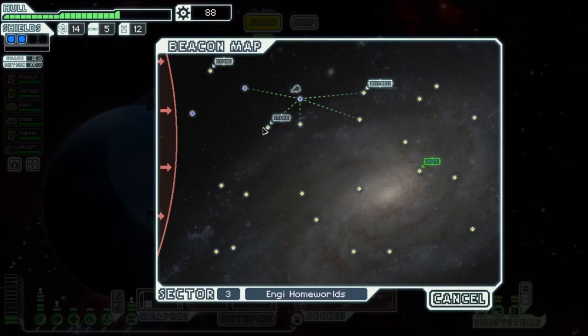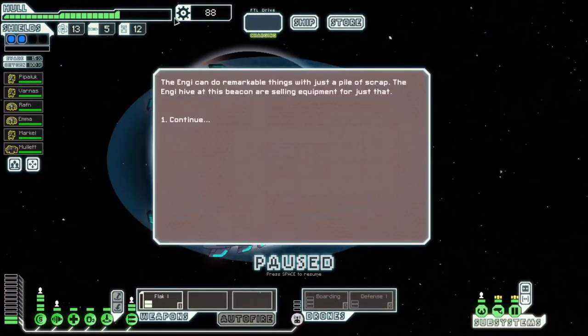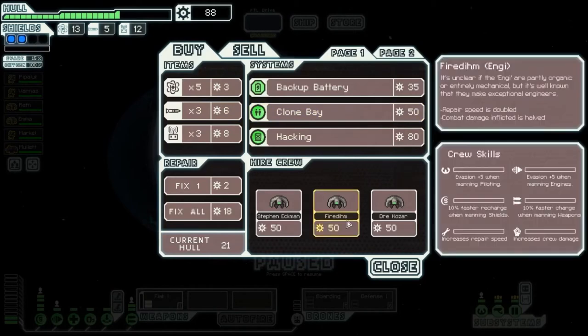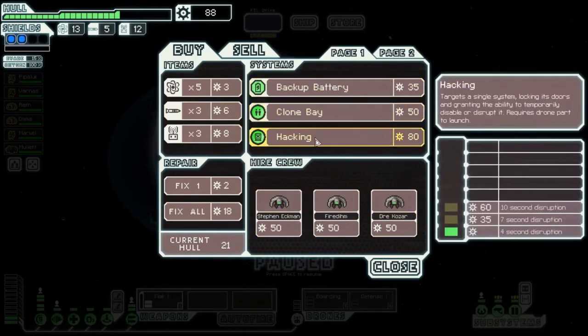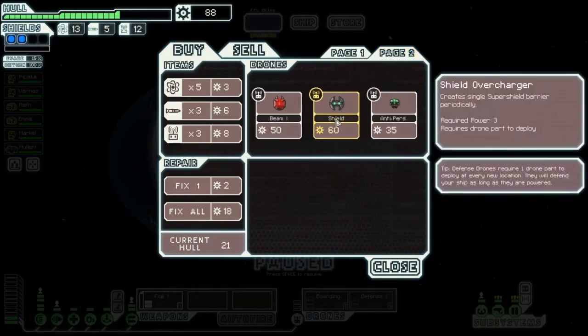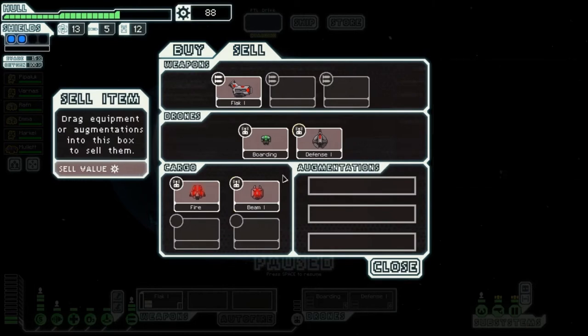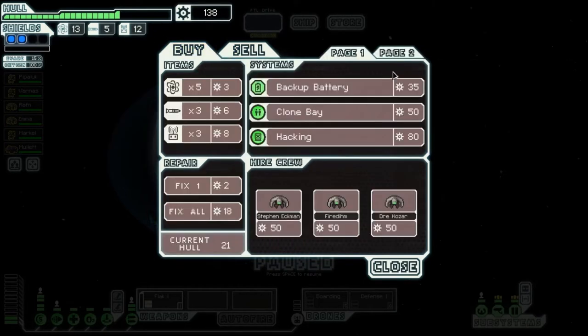Now it might be worth going here, because we have two drones to sell. So let's do that now. And 88 scrap. So first off, what do we see that they have? Clone Bay, hacking could be good for us too. Ooh, shield drone's pretty nice. But beyond that, I'm liking hacking. Hacking's always a good thing. Let's sell off these for 50 scrap, just like that, eh?